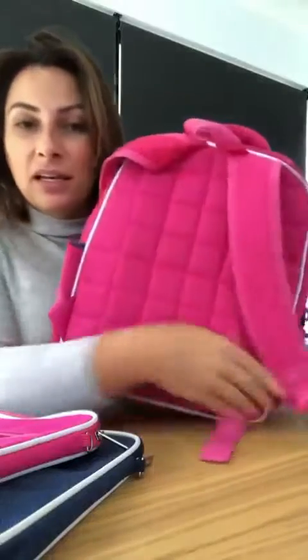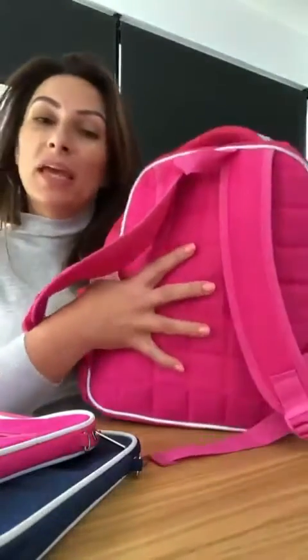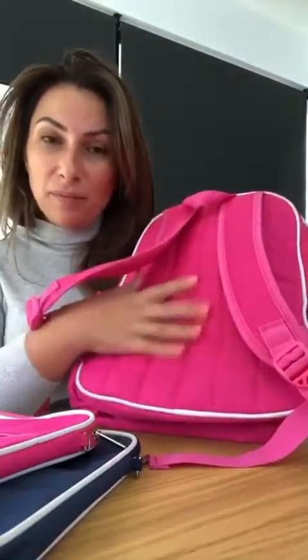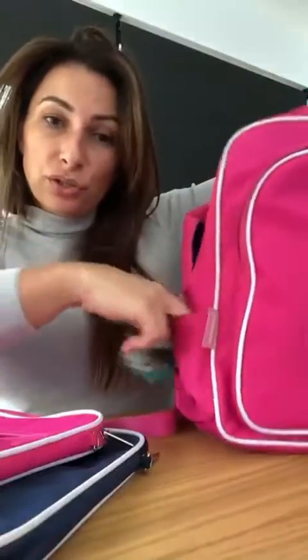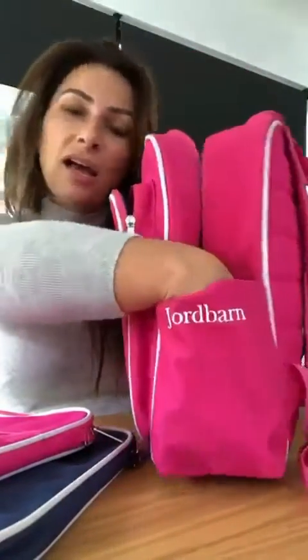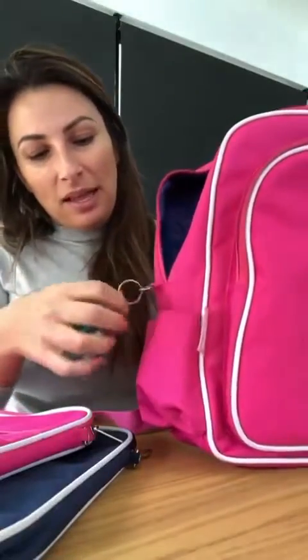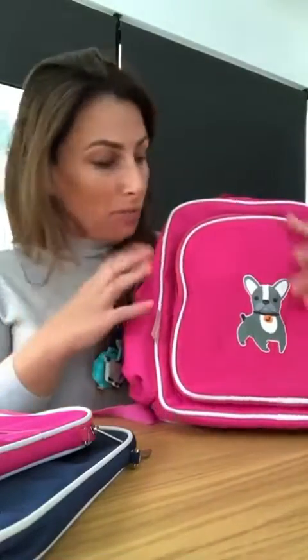So I'll move on to the backpacks now that I've got you. This was important for me. I love this feature because there's nothing stabbing into your kid's back. The extra padding here means that it's nice and comfortable on their back. Inside, it's all wipeable, so if any spills happen, you can easily wipe them up. It's got a little pocket in here too. There's two drink holders, which we all know, one is for drinks, the other one is for little bits and pieces that you can't be bothered reaching into the bag for. We've put our clips on. We used these on our trip. The kids had them as carry-on. It fits so much. There's a little pocket up here, but it fits.